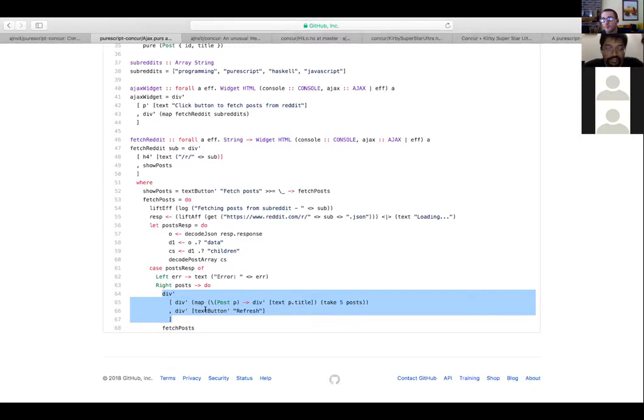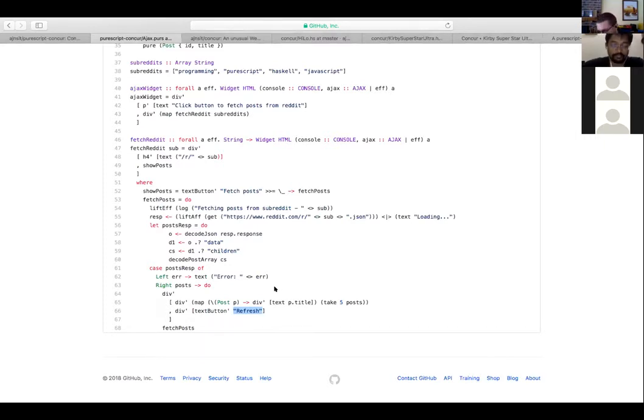Because this uses the button tag, and the button tag can have pretty much any HTML inside it. This one is specialized, so it takes a string argument instead of another widget. That's the difference between a text button and a static button. A static button can take any widget. Okay, so it's not output as much as input.